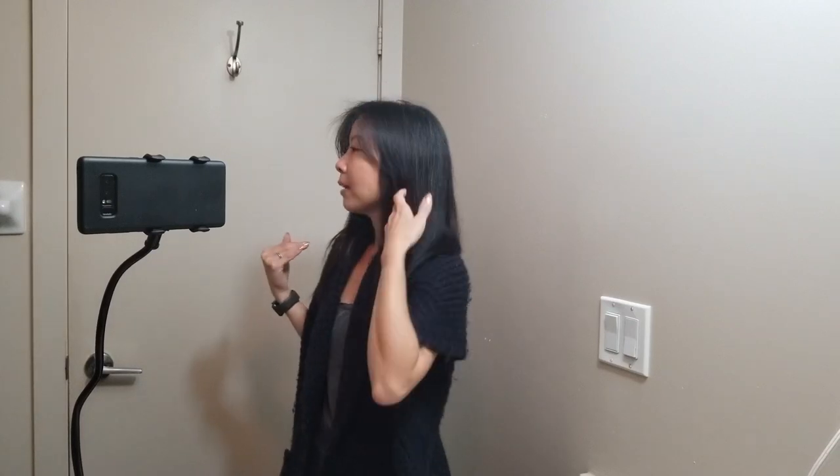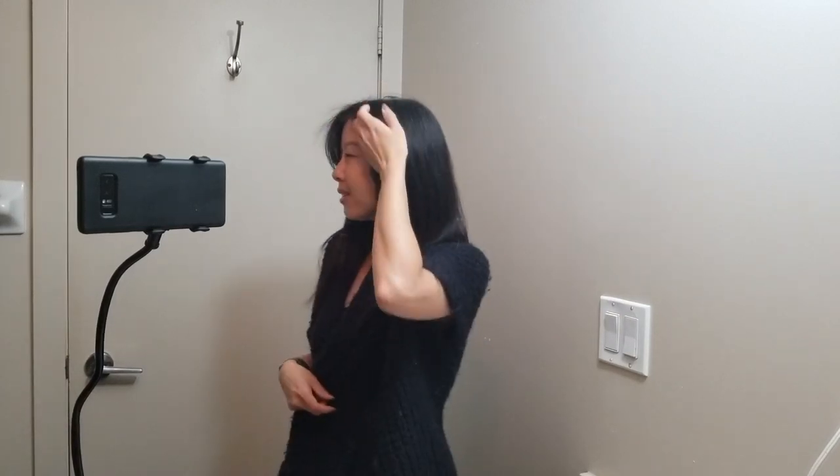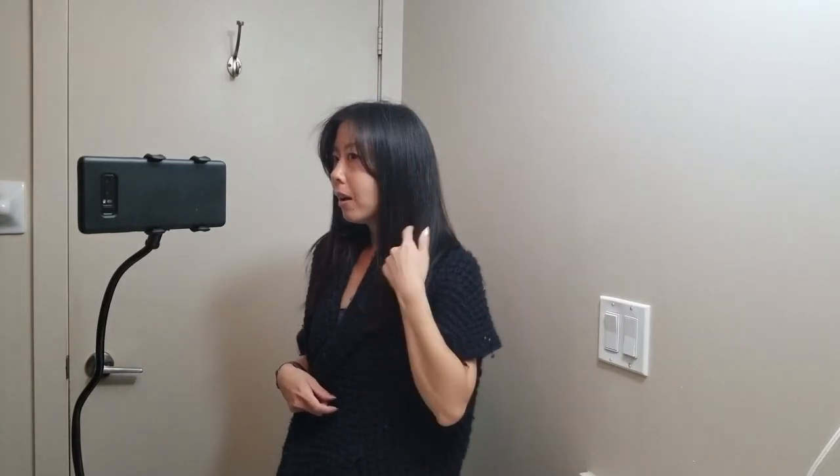I do like the way they look — I think they frame my face really nicely and give the illusion that my face is a nicer shape. I'm very much liking the look of these bangs. I think I could have blended them in a bit more, so if I decide to keep the curtain bangs I'll try to make a thicker bang blending more into my hair. Overall I am pretty happy with them.